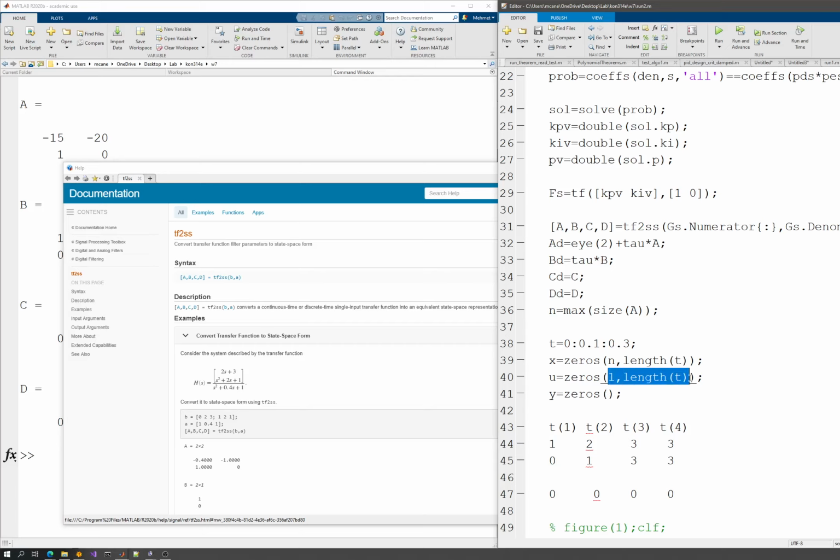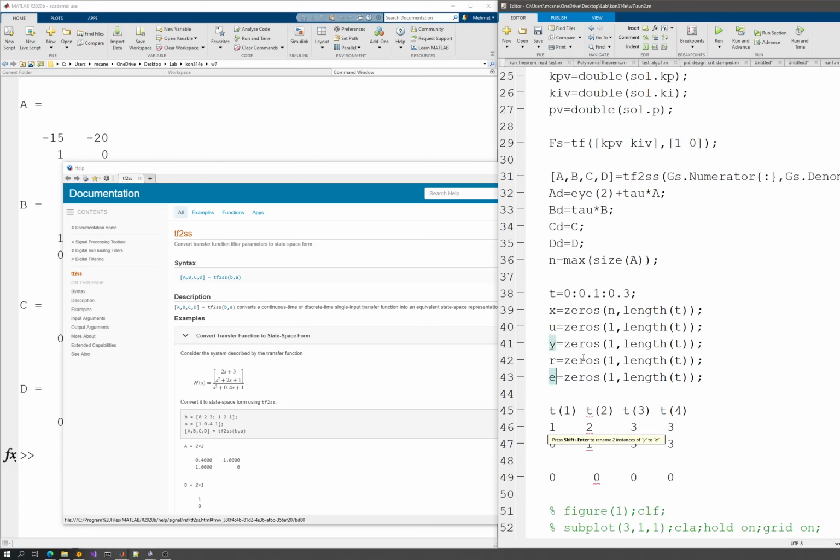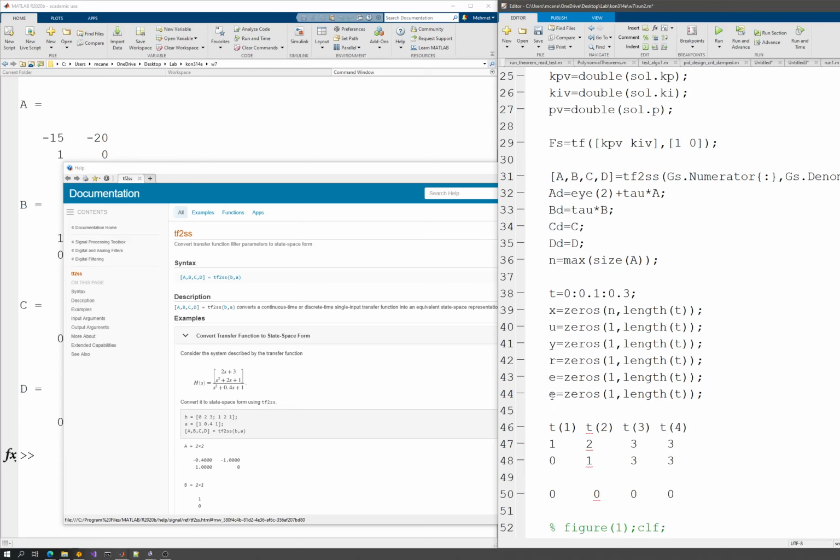And the same will be for my output. Now, if this is my output and if I am able to subtract the reference and the error, it means that my reference and my error should have the same structure because at every time instant I will be subtracting them from each other. Then let us define the integral of the error as q. I use q, you can use anything else. So this will store the integral of e at every time instant, and I will use this to build the control over here.